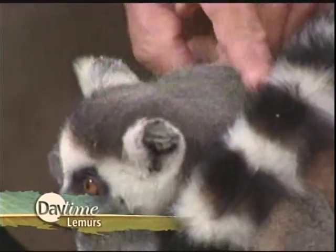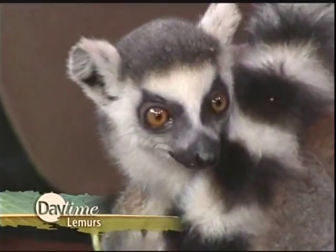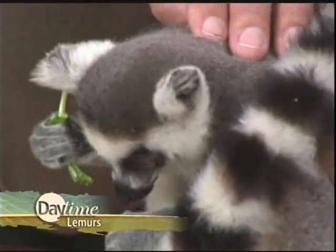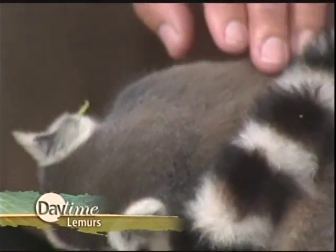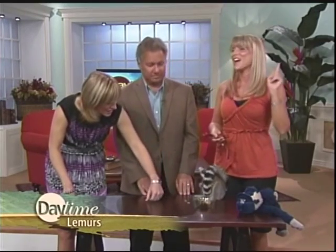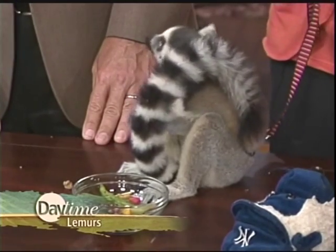They're omnivores, meaning they eat mostly fruits and vegetables, but what else? Like mealworms and grubs and beetles for protein — that's exactly right. They've also been spotted in the wild eating dead birds, though very rarely. They're mostly fruit eaters, and they have a really neat social structure. My favorite part about ring-tailed lemurs is that the social troops are ruled by the female, which means the females eat first and the females defend the territory.